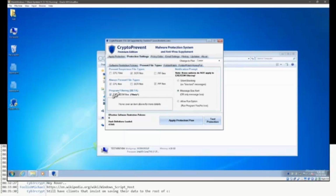So we have some more things to come out, because as the D7X platform gets updated, it will incorporate features from that as well. Otherwise, we have the prevent suspicious file types and always prevent file types. The suspicious option will use some logic to determine if these are launching from the appropriate locations and then block them if they are not. And always prevent will prevent these from running from any location, even if they're in certain locations. And yeah, those are great options.